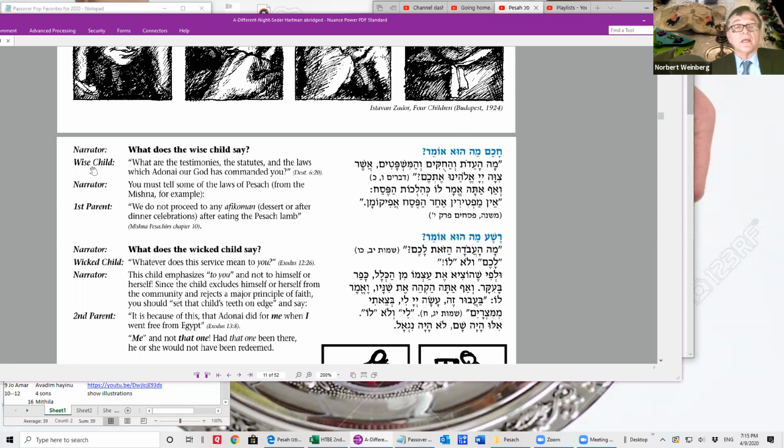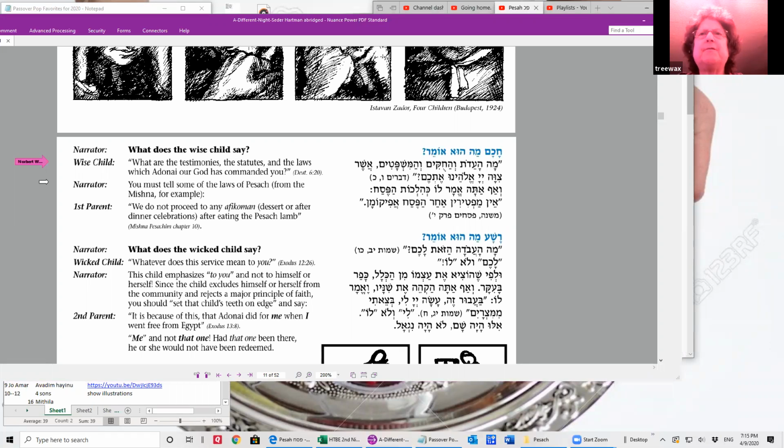And you can read this back and forth with me. Why don't we alternate? I'll read a line, narrator. What does the wise child say? What are these testimonies, the statutes and judgments the Lord has commanded you? I'm going to pull up a spotlight here. Now you can see where I'm pointing. You must tell us some of the laws of Pesach from the Mishnah, for example. The response: we do not proceed to any afikoman after eating the Pesach lamb.